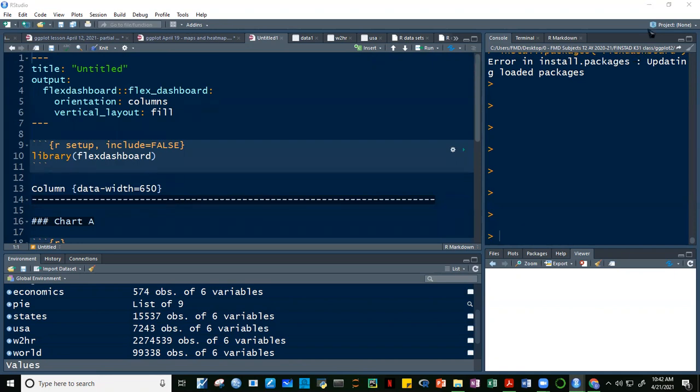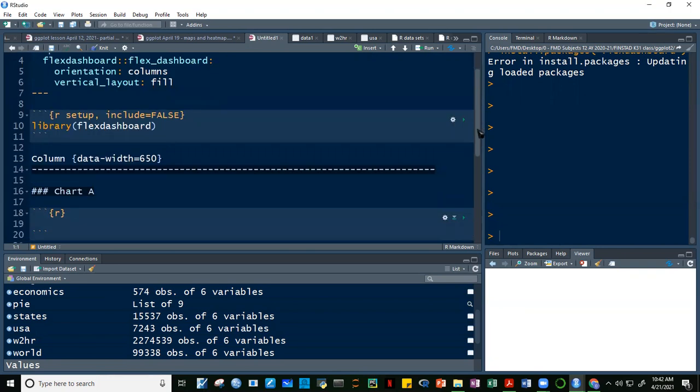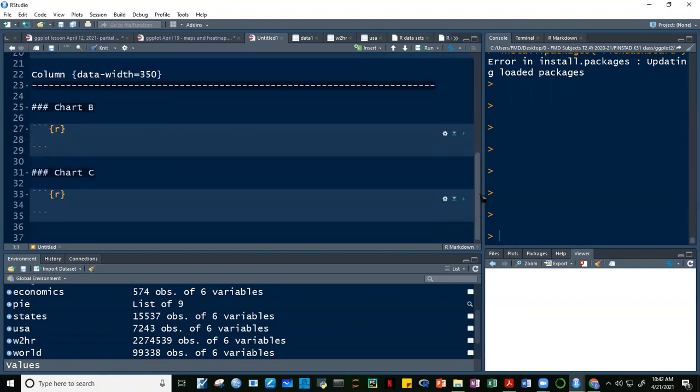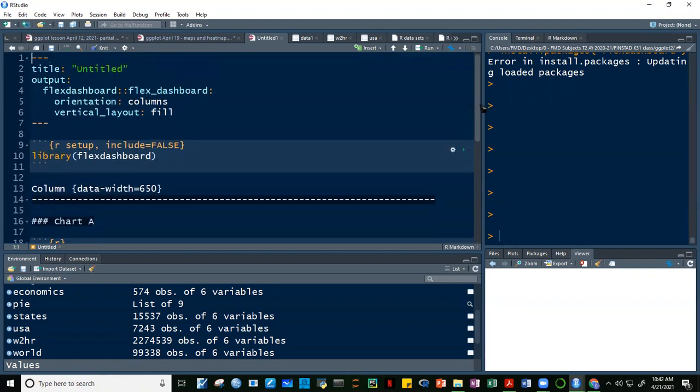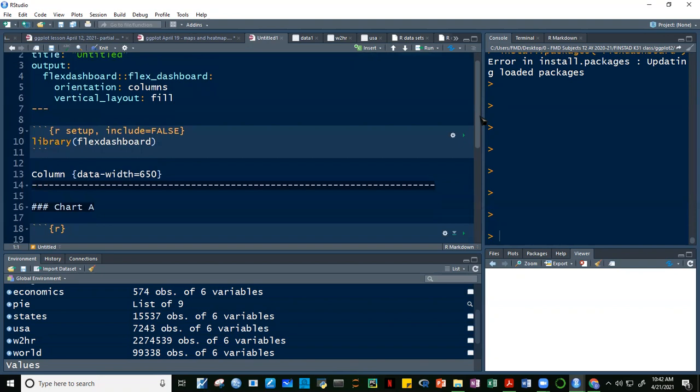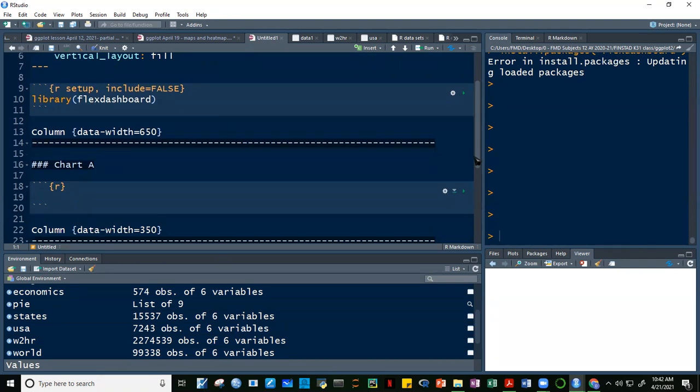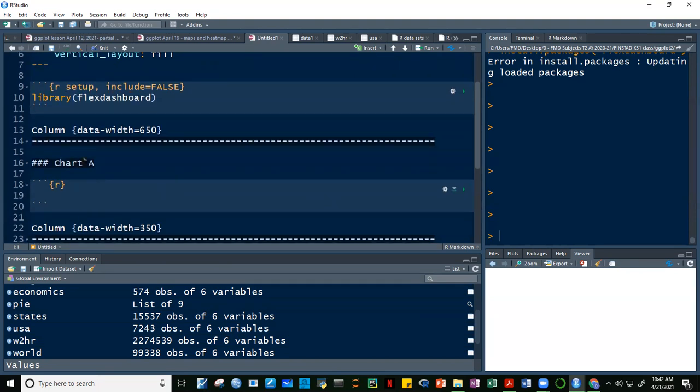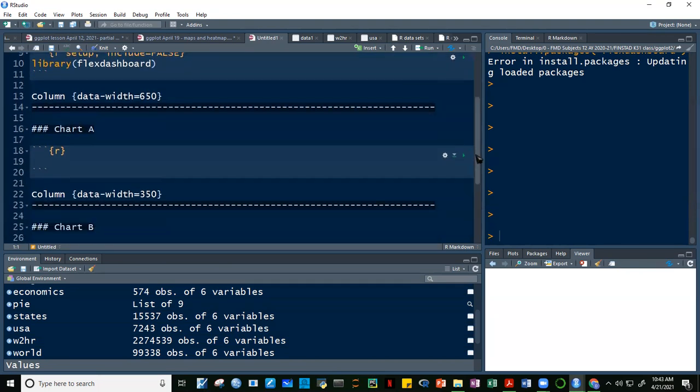Okay, so in order for us to see what output we have with this Flex Dashboard, we knit it. Let's think, guys: how many dashboards will we see here? One. That dashboard, that one page, has two parts. Two columns. Why two columns?